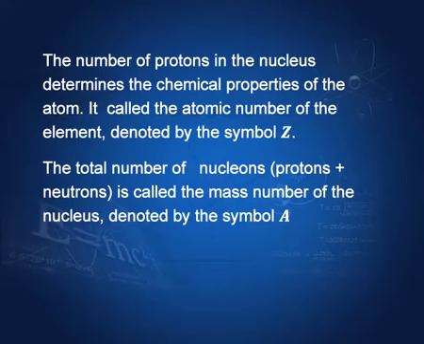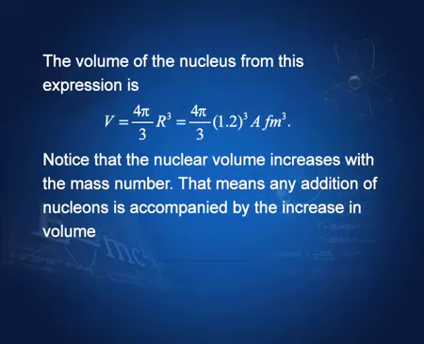The total number of nucleons is the mass number, and this is the volume of the nucleus. If we want the relation between mass and volume, that is density. So, if we want to find the density, we want mass per unit volume, that is A by V. A is the mass, and you can see that A by V will turn out to be a constant quantity. So, the density of the nucleus is independent of the number of nucleons.